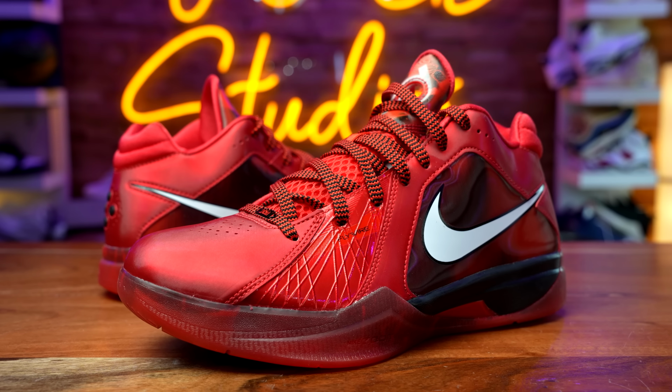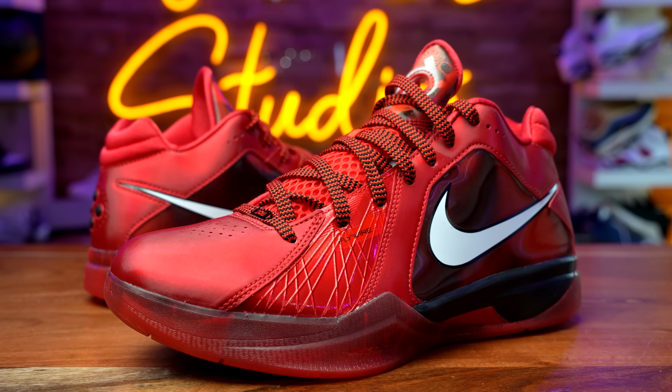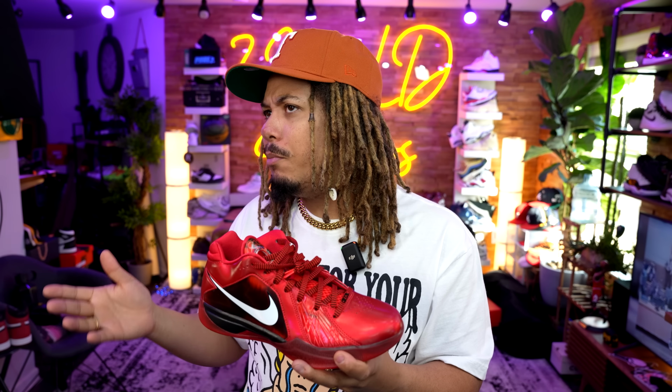When it comes to basketball players, there's been issues with LeBron and his shoes and him not liking certain models. Kobe, for the most part, really enjoyed and liked playing in a lot of his shoes. Unfortunately, it was the Kobe 9, I believe, that had the low cut or the high cut and the low cut that people were really worried about. And then with the Achilles injury, it was a little bit of shakiness. But Kobe, for the most part, was very involved with his design.